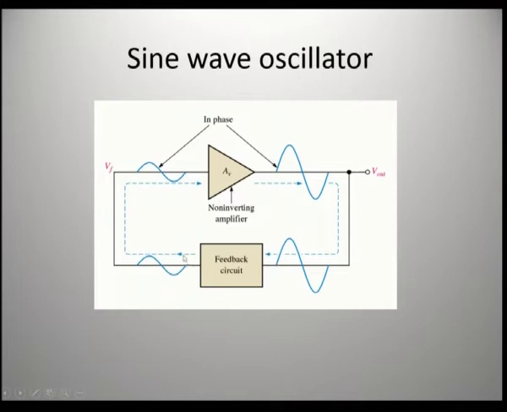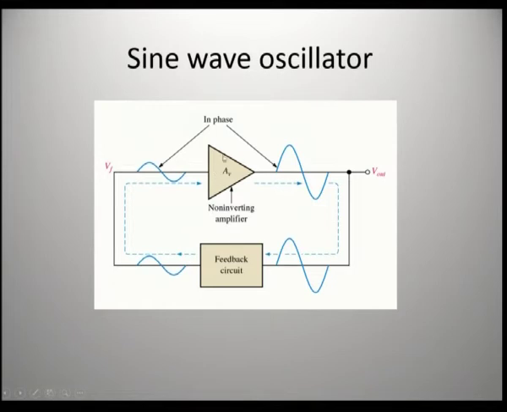So, what is an oscillator first? An oscillator, without any external input signal, is going to produce an output signal, in which an amplifier is used and a feedback circuit is used. Here in this circuit diagram, from the amplifier, some part of the output is fed back to the input of the amplifier through a feedback circuit, and this amplifier may be an inverting amplifier or a non-inverting amplifier.